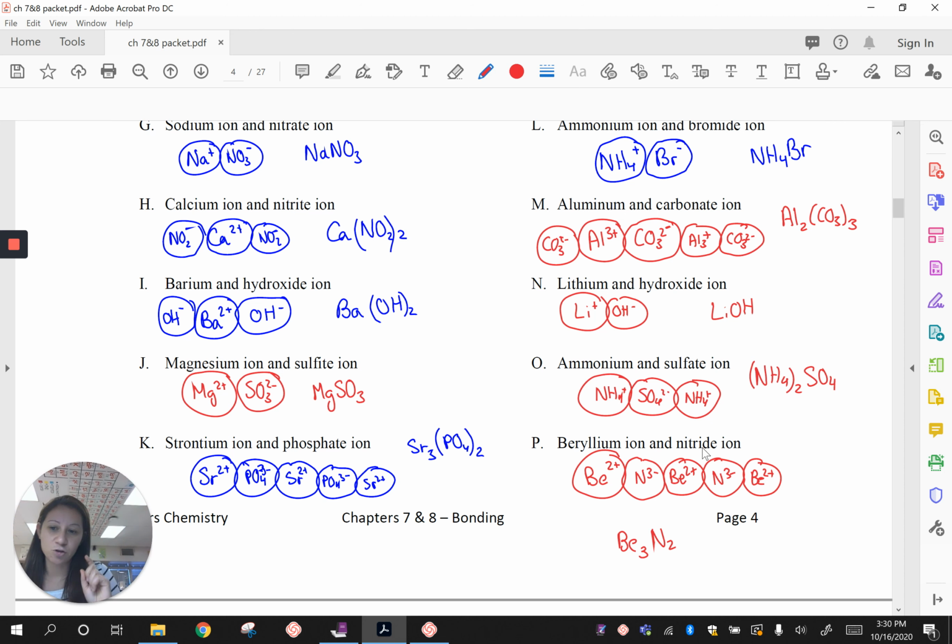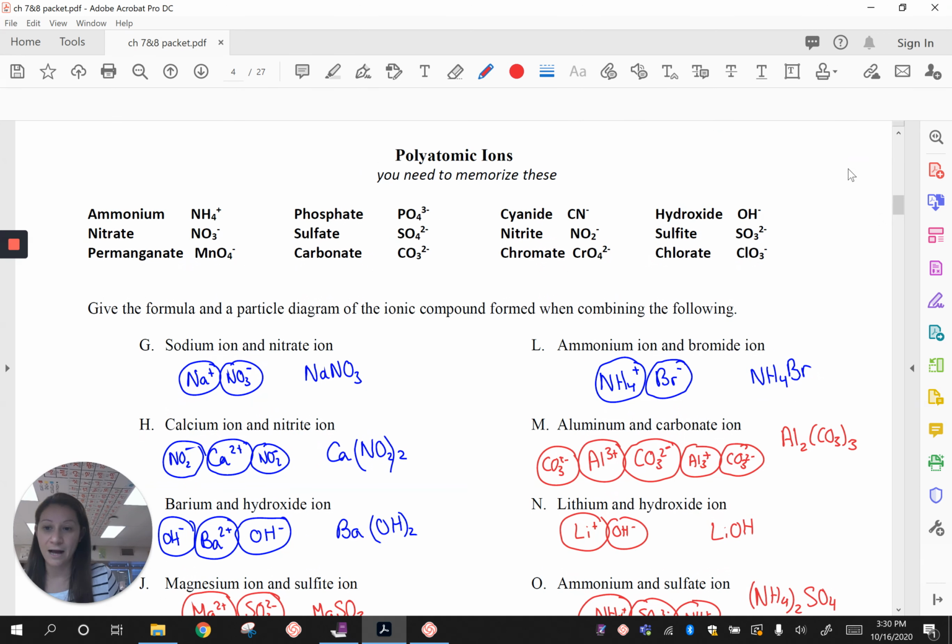There are a couple of tricky ones that are polyatomic ions, but they end with ide, so you have to be careful. The 2 that you need to know about, that you need to memorize, are cyanide and hydroxide. Those end with ide, and yet they are polyatomic ions. There are a couple of other ones like azide, a few more, but those are the most common ones that end with ide, but yet they are polyatomic ions. So ite or ate, you look at the back. Ide, for the most part, you look at the front of the periodic table.